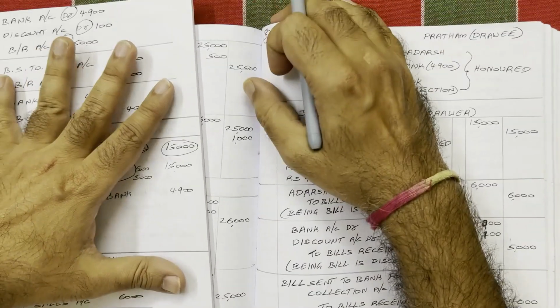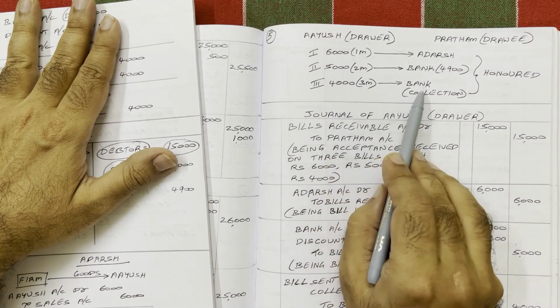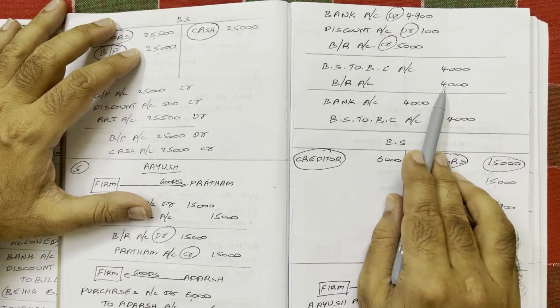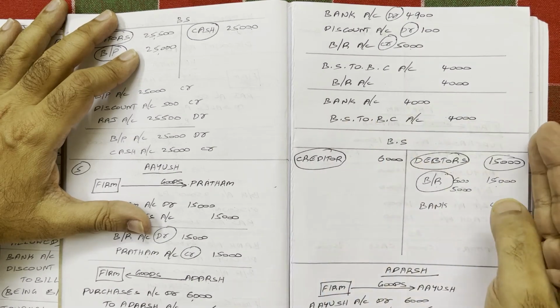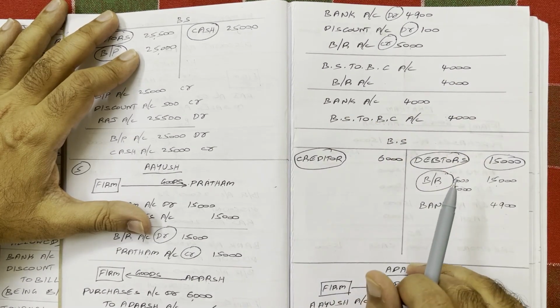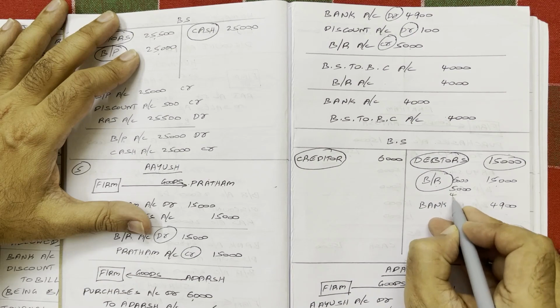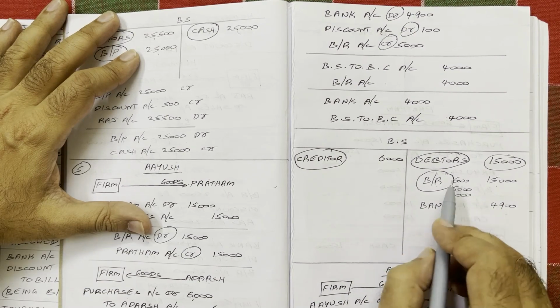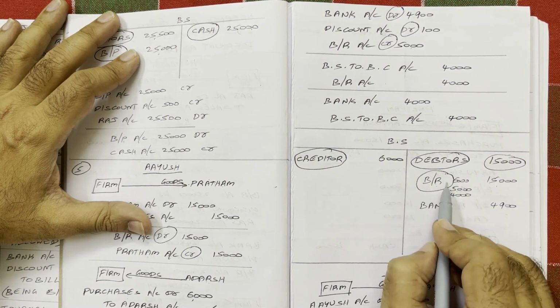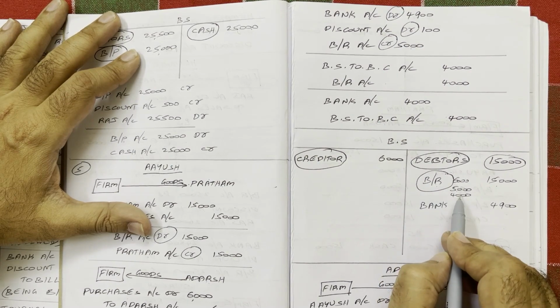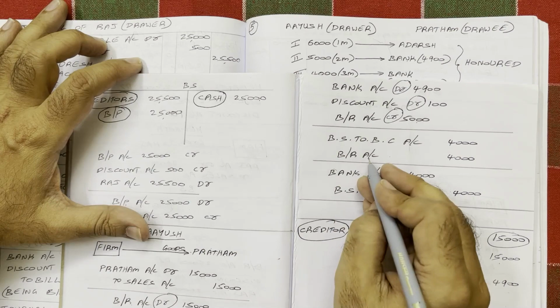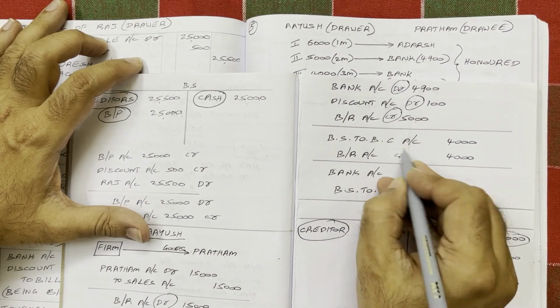Next come to third bill. Third bill is sent to bank for collection purpose. Third bill value 4,000 rupees. When we send this bill to bank, now with us that bill will not be there, no? Means this 4,000 bill also we have to cancel. How did we create 4,000 worth bill? By debiting bills receivable. If you want to cancel, you have to credit. Therefore, bills receivable account we have to credit.